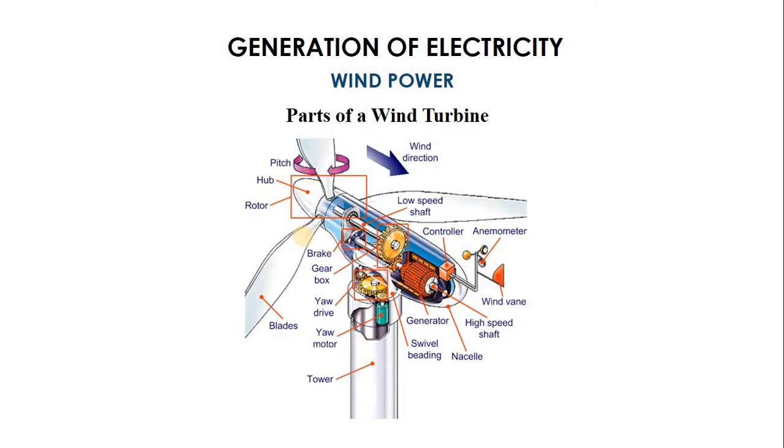So this is a wind turbine. We have the hub, the pointed nose, that's the hub. We have the blades, these three blades. Then we also have the tower. The head of the turbine actually sits on the tower. Then if you look inside, we can see our generator. This is the shaft of the generator.